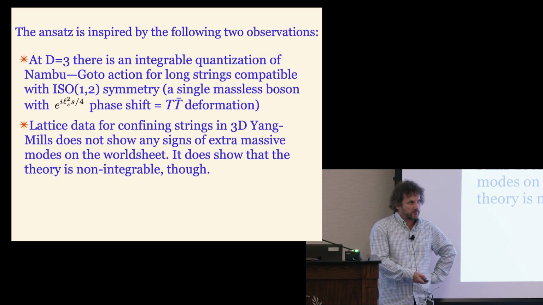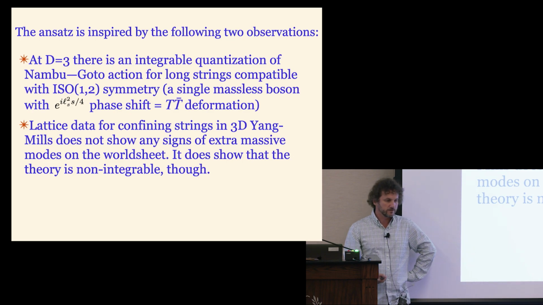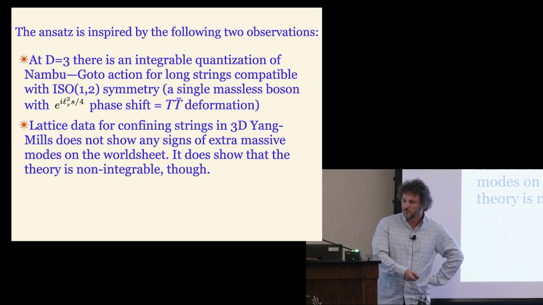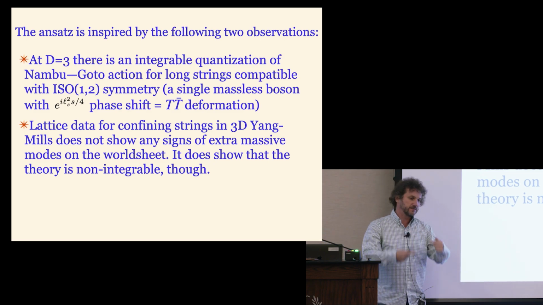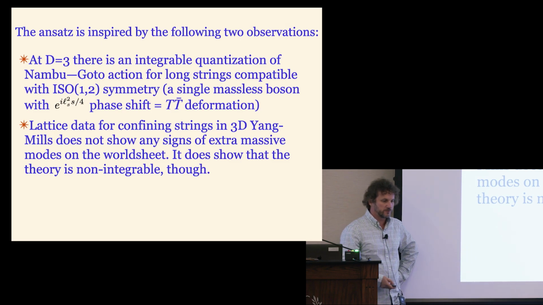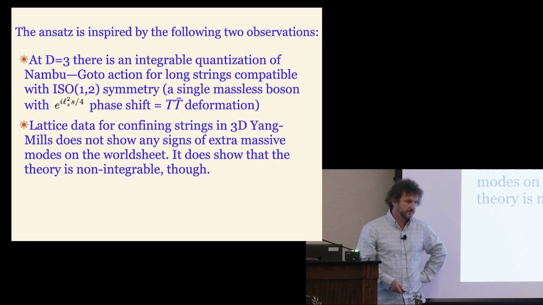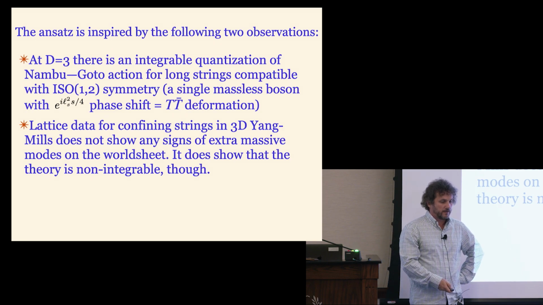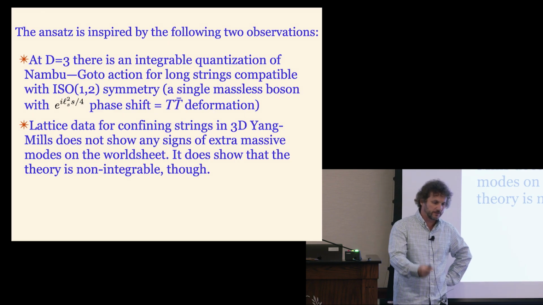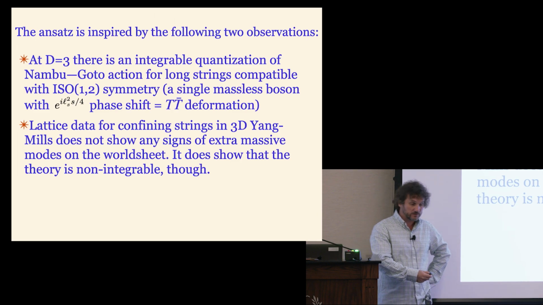So first of all, in any number of dimensions, the worldsheet theory on the long string at the classical level is integrable. And then at the quantum level, due to one-loop effects, if you consider scattering on the long string, there is particle production on the worldsheet, which is proportional to D minus 26. So that's the long string way of thinking about what the critical dimension is about. However, D equals 3 is special. At D equals 3, there is actually a model with a single degree of freedom where integrability is preserved. So it's a little bit like D equals 26 from the long string perspective.